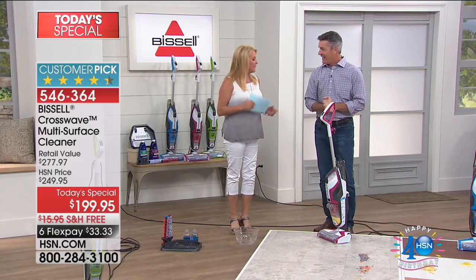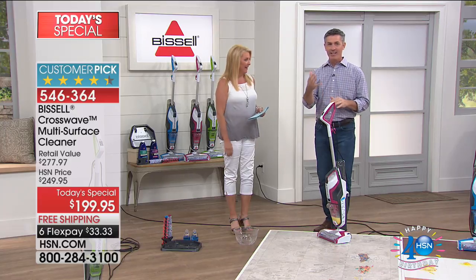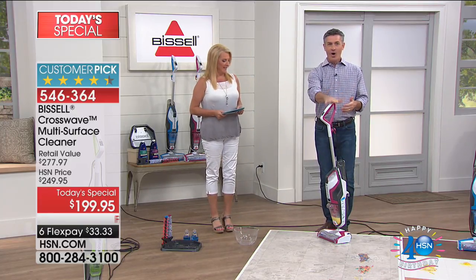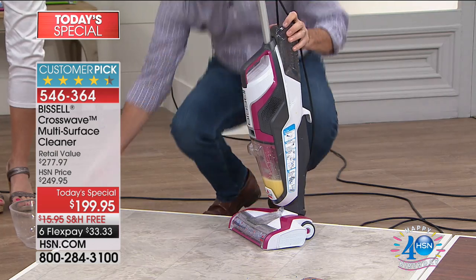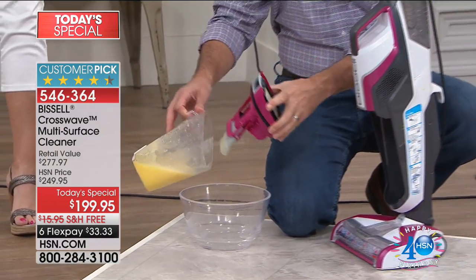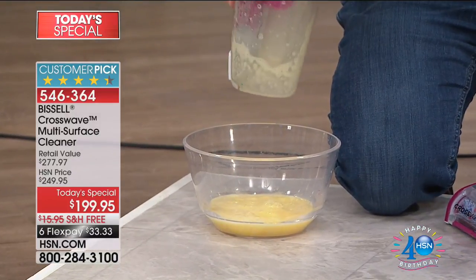All we need is this unique machine. That was a great first demo — it's really neat. You're watching something that no other item to clean your floors can do anywhere. This is brand new technology from Bissell — the CrossWave. You saw me pick up all those eggs — six eggs. Now look at how easy it is to empty. We scrambled it for you, but let's not make the omelet just yet.